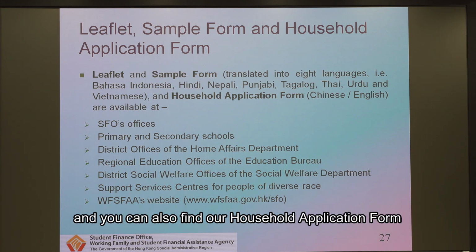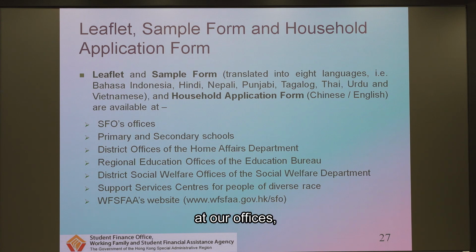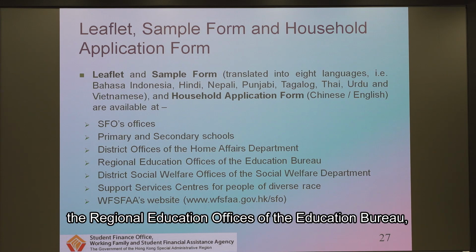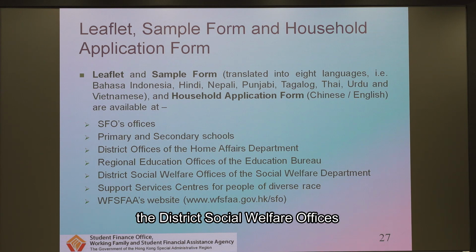You can also get our household application form at our offices, the primary and secondary schools, some district offices of the Home Affairs Department, the regional education offices of the Education Bureau, the district social welfare offices of the Social Welfare Department, the support service centers for people of diverse races, and also on our website.